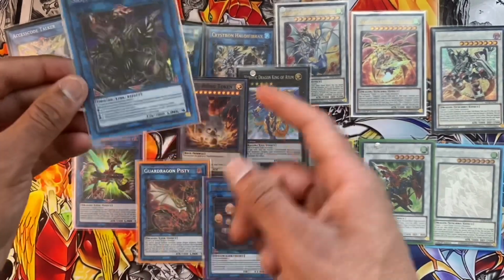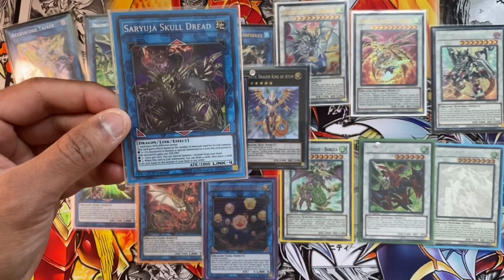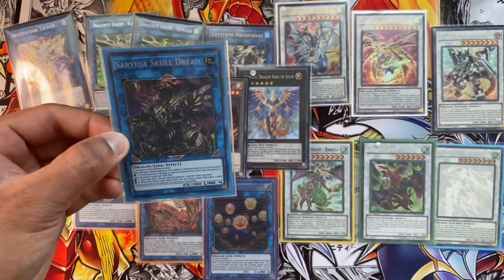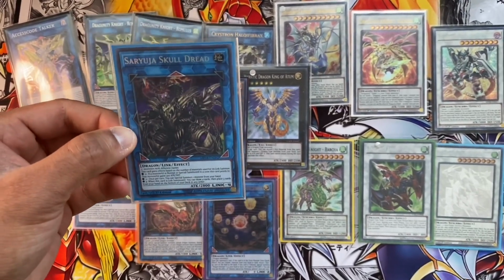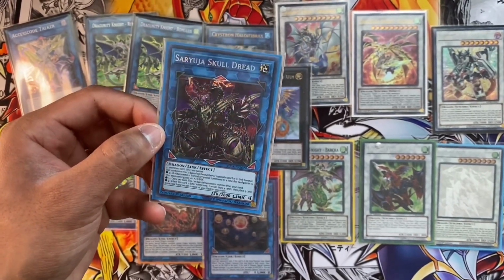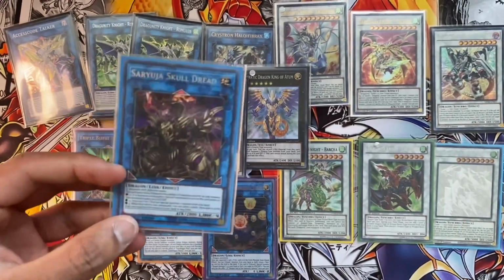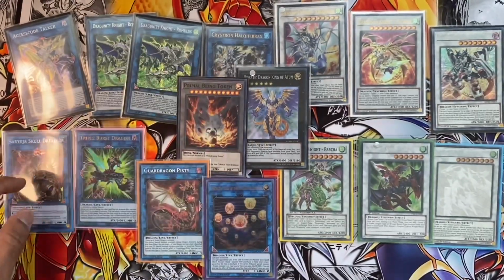This card allows you to draw into the hand traps that you have for a Crossout or whatever you side. This card also allows you to just special summon from the hand if you need to fix a play or error that you've made in your combo line. It's a really, all in all, really good dragon that gets overlooked, and I think it's absolutely mandatory.